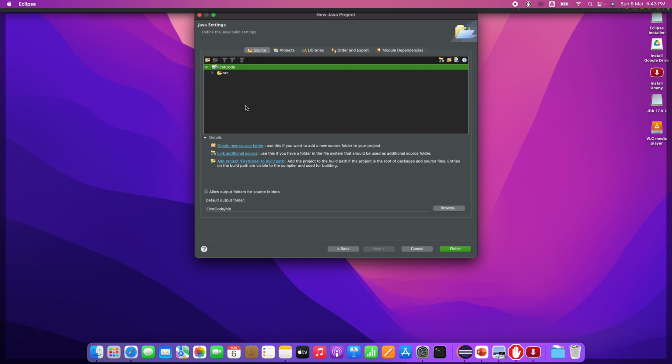You can see, friends, in this project a source folder has been created. In this source folder you have to create a package, and in the package you need to create a class. I'll show you. That's it, and you need to click on finish.